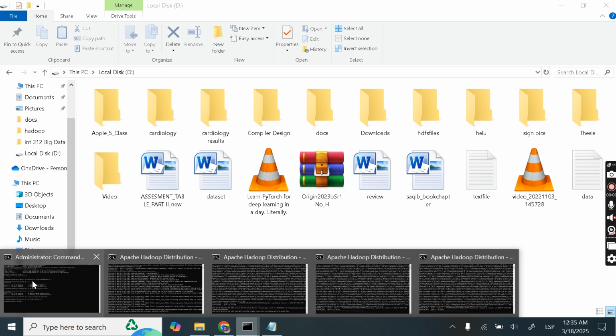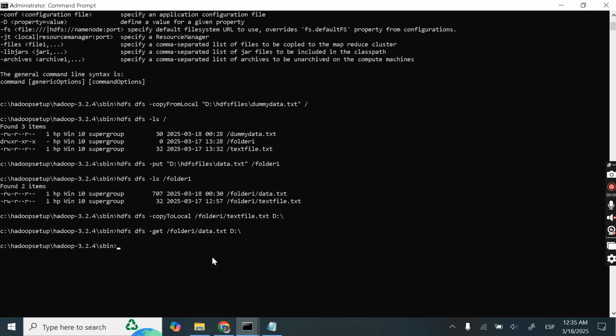Okay, next, now there is this file data.txt. Now if I want to check the content of this file, what is inside, or I want to display the content of this file, what is the command that I should use?